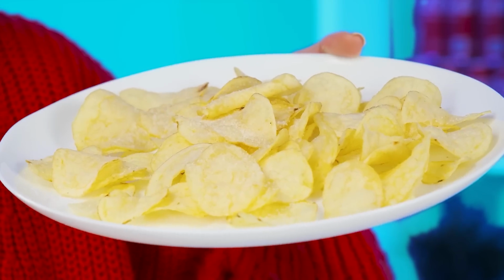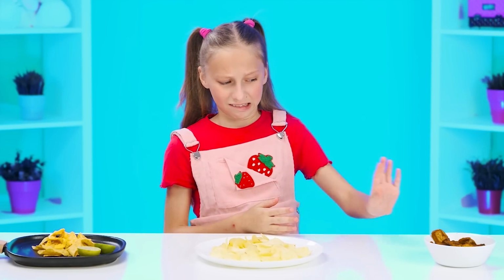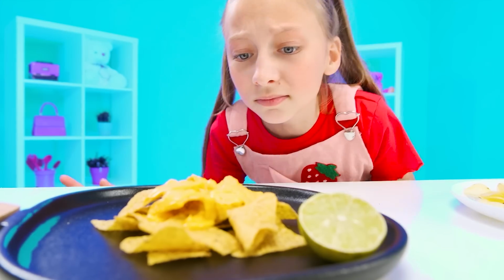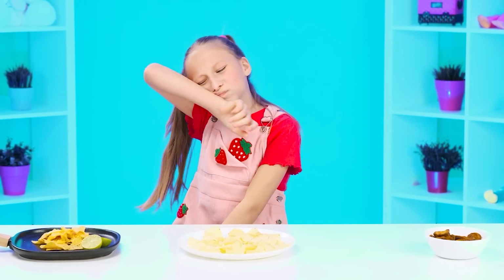Oh my. My chips are ready. A little salt, and it will turn out super good. Great! Well, and what kind of embers are these? Okay, I'll try a piece. Oh, what a horror! It's impossible to eat! And these look delicious. How yummy! Wait, are these chips for sure? I'll take a bite. No, it's strange. So, Grandma's chips win! I told you!